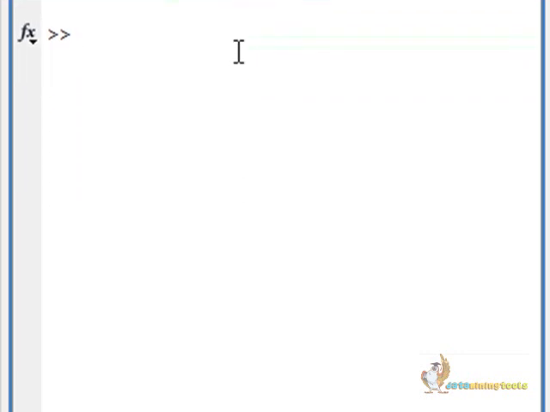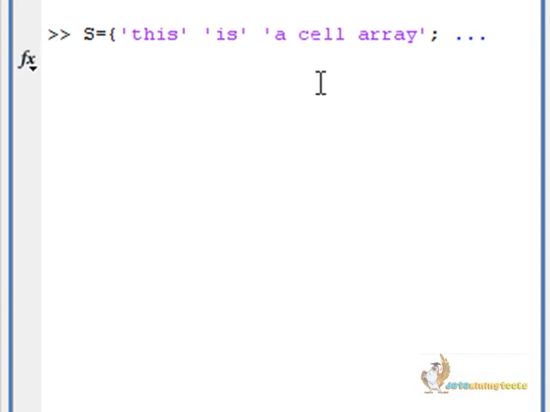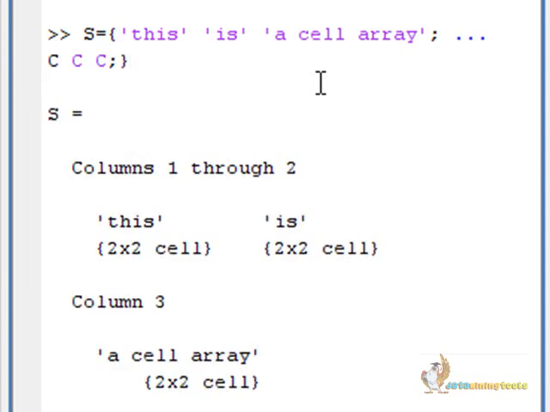For example, I define another cell array S equals to, this is a array, C C C. So here I have this cell array S equals to column 1 to 2.